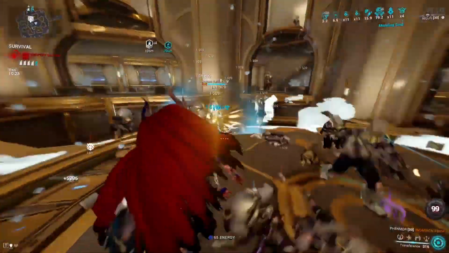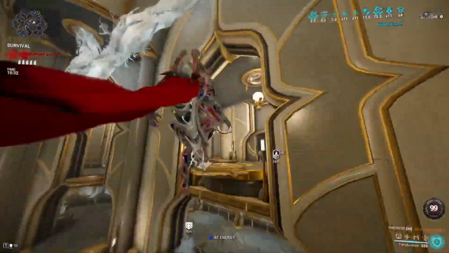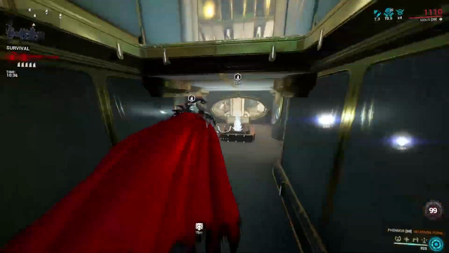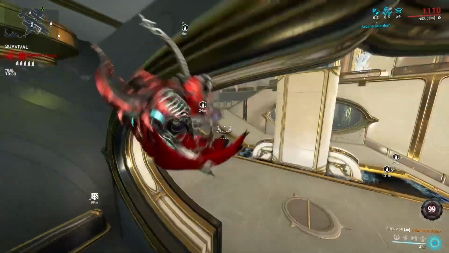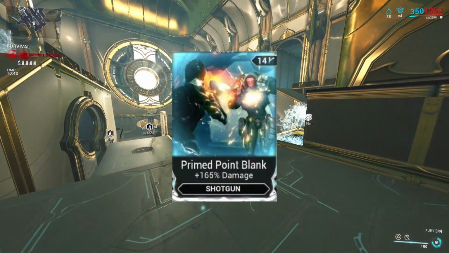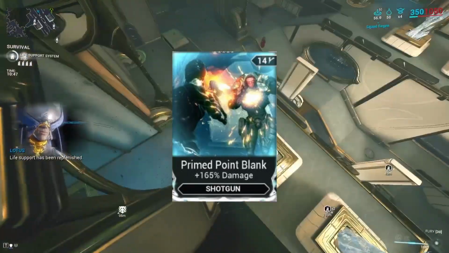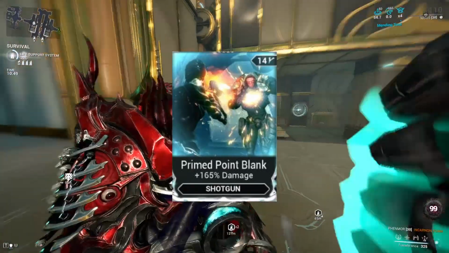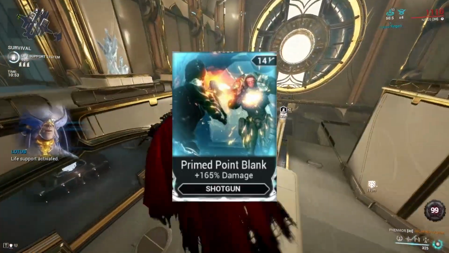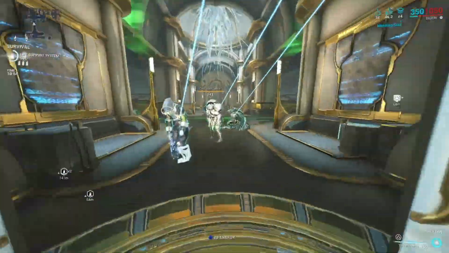Now listen, this one doesn't really apply to many people because me personally, I'm not too much of a shotgun guy. I just like to go and use them every once in a while, except I don't have the extras. But let's say that you're a big shotgun fan, well, Primed Point Blank is definitely your friend right here, because Primed Point Blank gives you a ton of base damage, just like how Pressure Point gives you a lot of base damage onto your melee weapon. That is going to give you a lot of base damage onto your shotgun. You're a big shotgun fan, then this is definitely the mod for you.